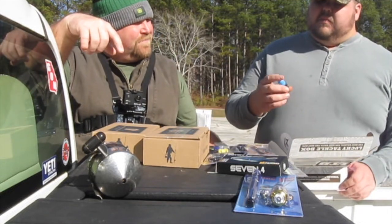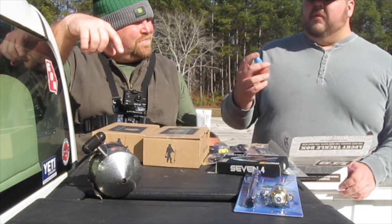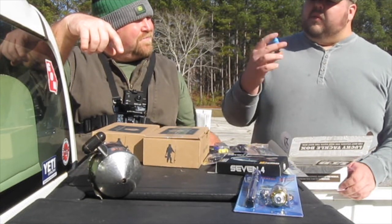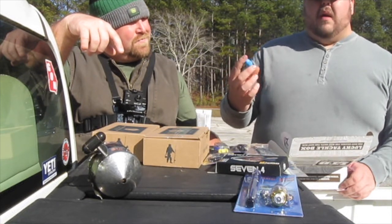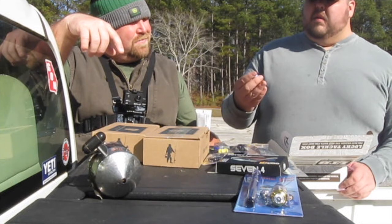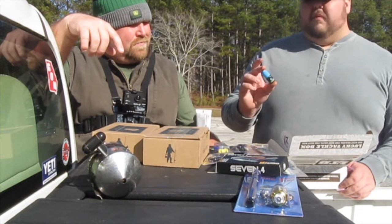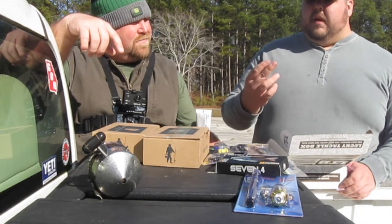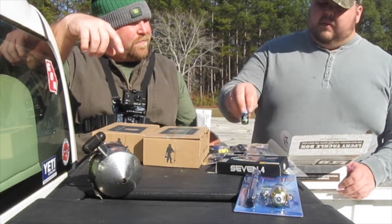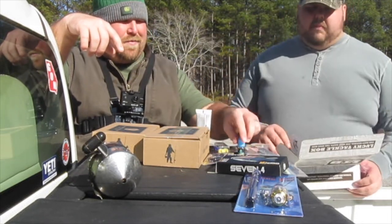Last little thing has really nothing to do as far as fishing. It's more of your fishing tackle. They give you this stuff called Cleanse Oil, and it's basically just some oil for your rods, your reels. They say you can put it around the eyelets of your rods to help with the friction of your line going out, and you can put it around your baitcasting spools to help with that. But just a little oil thing there, and that's about all that was in that box.